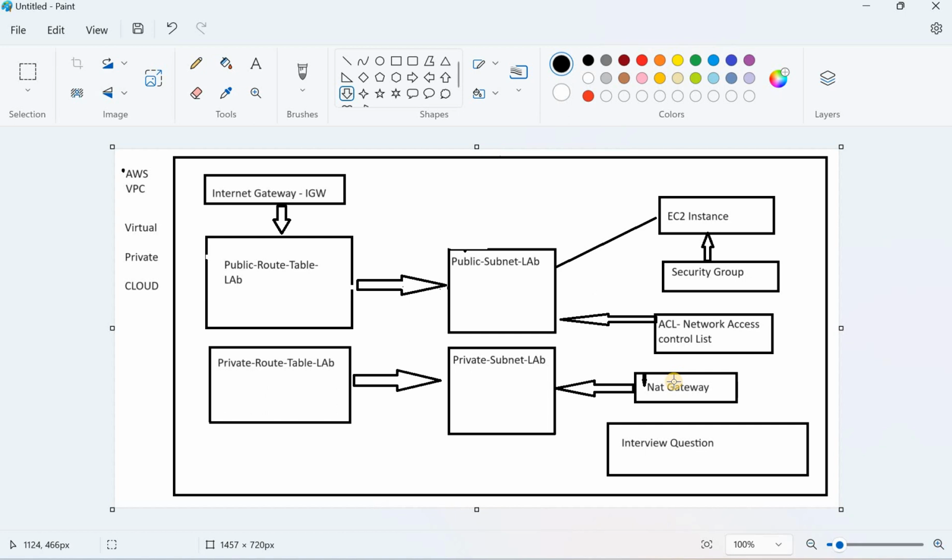And guys, this should be the best video, I would say, as per my overall experience. I have explained all the interview questions in the first video, so NAT gateway questions are coming. Let's go for the demo part. I have installed the EC2 server in the public subnet, clearly explained in the first video, but I have launched one more server in the private subnet for the NAT gateway. So let's go.